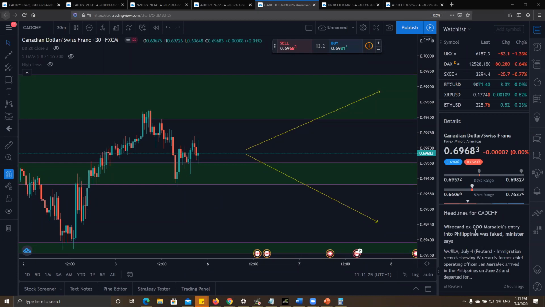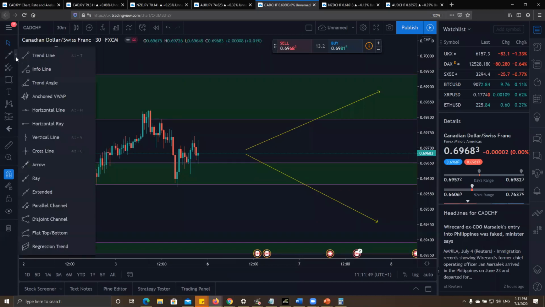I want to be a seller. You want to be a seller? It's a continuation, it's a rising wedge. The bearish rising wedge. You want to be a seller because? Well, I think it will be a continuation, bearish rising wedge. This looks like a wedge. It looks like a rising wedge for a continuation, bearish.